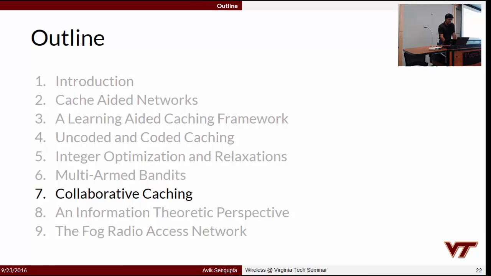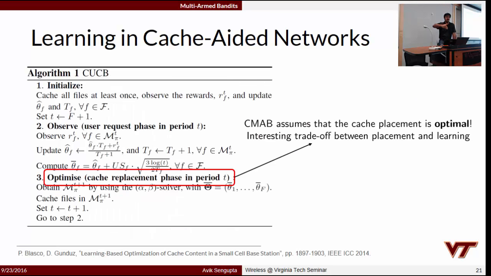Exactly what we're doing. So basically, the map problem is happening over time, right? So if you look at this algorithm, it basically observes what is cached, how much the users have downloaded. It updates at every time instant. It is basically updating its estimate of that theta based on what has been downloaded, and then it's adding the exploration parameter here, and then it's moving on to the next round. So it's placing content based on that updated parameter. So we call that a CMAP index, basically the theta bar. So that differs from the theta hat, which is the actual true mean.